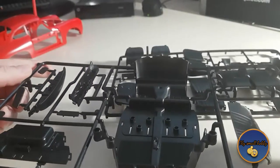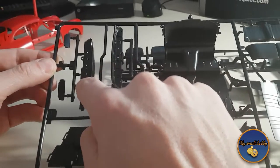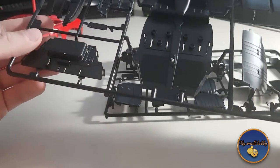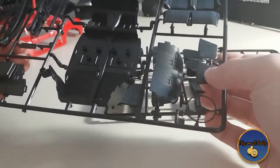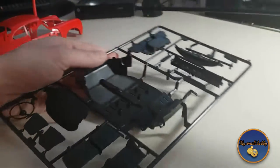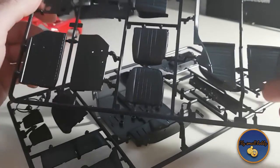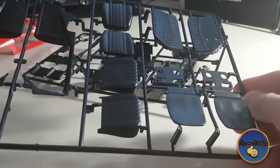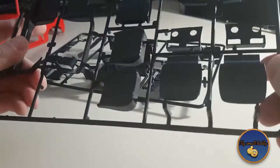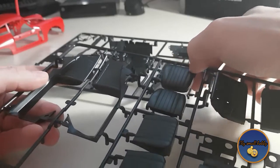The two major black sprues contain the interior of the car. As you can see, we have two dashboards — they are a little bit different. One has the radio and one doesn't. Then you have the visors, and this is the oil pan or fuel tank on the bottom of the car. The back seats, the covers, the steering wheel, and the whole tub assembly where everything kind of fits in. Then we have the interior pieces such as the door trim, back door trim, and the bottom portion. The seats themselves are pretty nicely molded, with no mold lines to be seen apart from a little edge that I think is intentional due to the construction of the seat itself. The grooves inside are nicely presented.